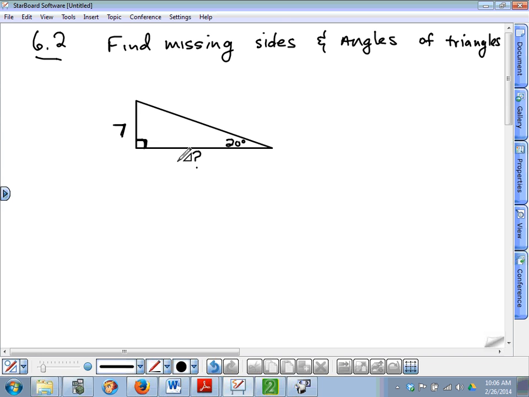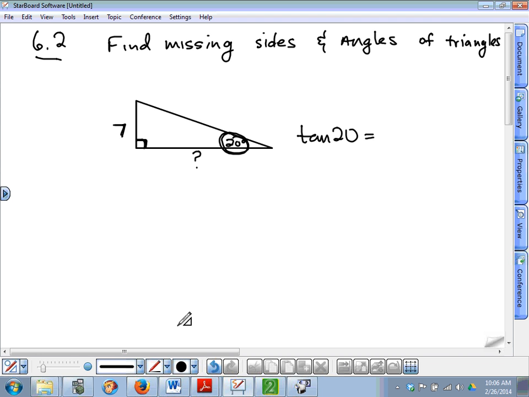Hold on. There was a question here and then we'll go here. How do you know that 7 is an adjacent? 7 is the opposite side. Because this is where the angle is. This would be theta. So if this is where the angle is, and that's across from it, and this is adjacent to it. So instead of doing tangent of theta, theta only means we don't know what the angle measure is. But don't we know the angle measure? It's 20. So instead of doing tangent theta, we do tangent of 20. Okay?